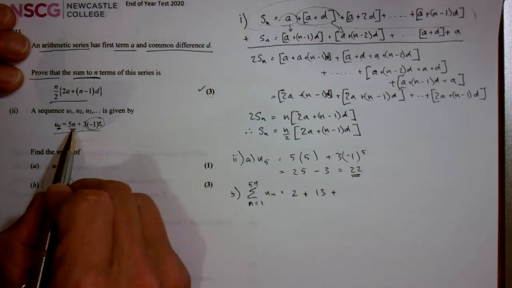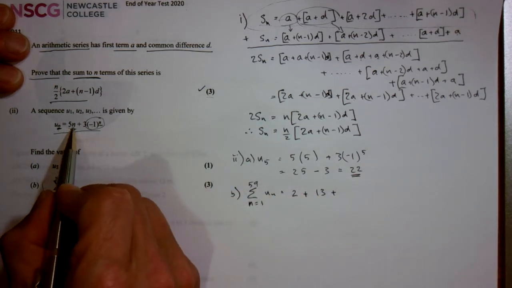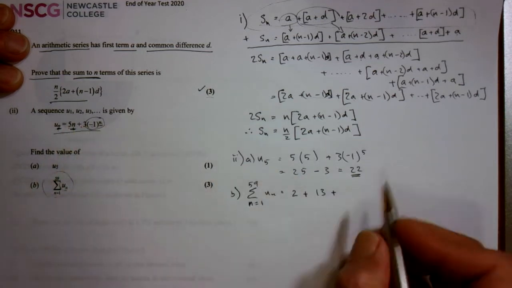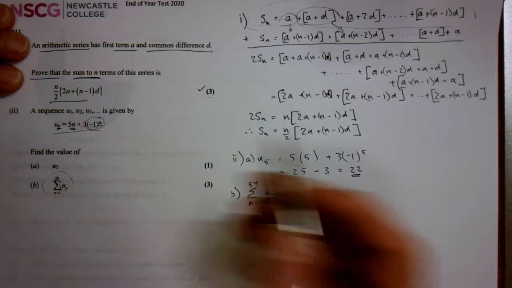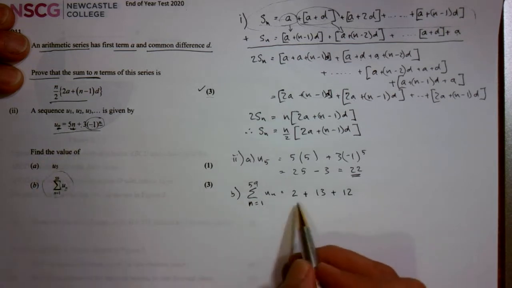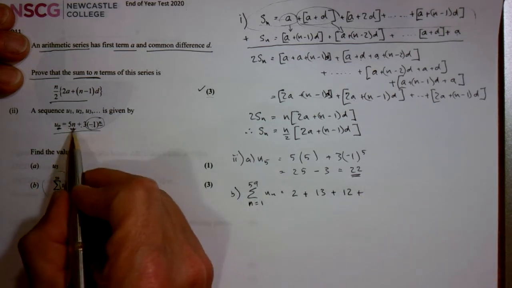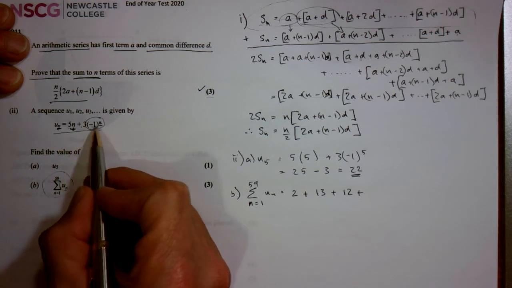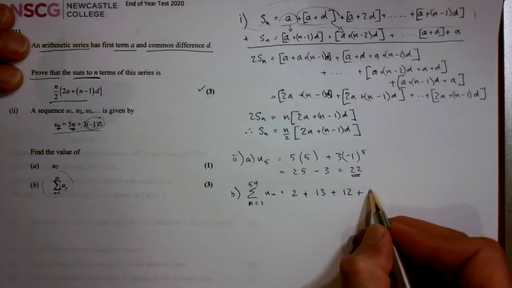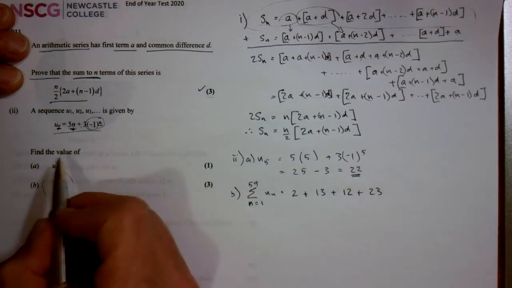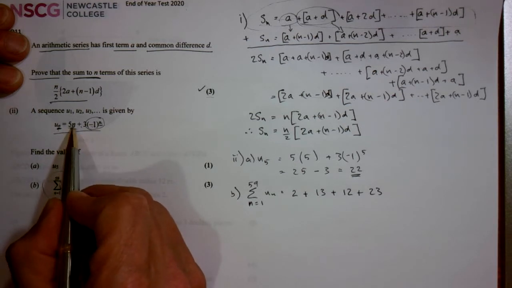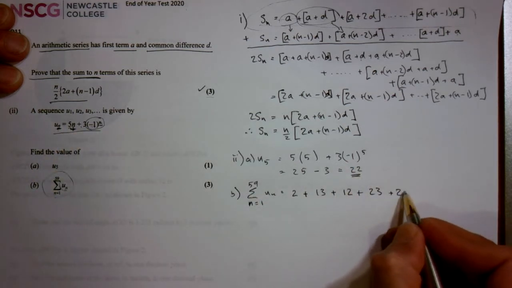Then my next term is when n is 3. 5 3s are 15, plus minus 1 cubed is minus 1, sorry, times 3 is minus 3. So I'd have 15, take away 3, which is 12. My next term, when n is 4, would be 5 4s are 20. And this time, minus 1 to the 4 is a positive 1 times 3, so I've got 20 plus 3 is 23. My fifth term, when n is 5, would be 5 5s are 25. Well, it's 22, we've already got it.